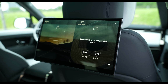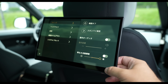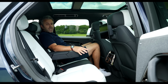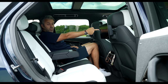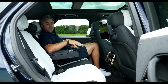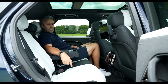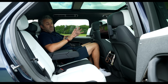But you can control the passenger seat in the back, because with the Autobiography, you can make this into sort of a couch style, or like a bed kind of thing, like a business class flight. So the seat moves all the way forward, and you can do it through the infotainment system there. You press the button and it folds the seat forward, which is really nice, because if you have a driver that drives you around, that comes in real handy. Nobody's going to sit in front of it, so you get the most space in the back, something that you don't get with the Porsche.